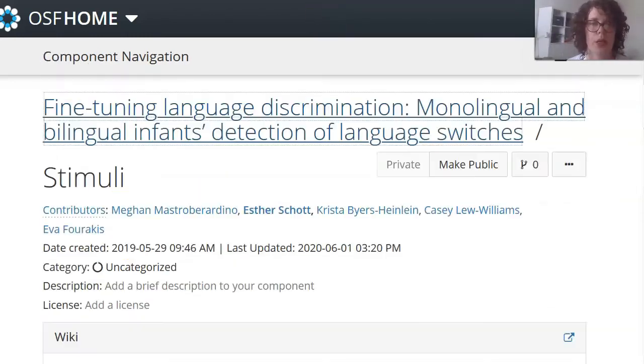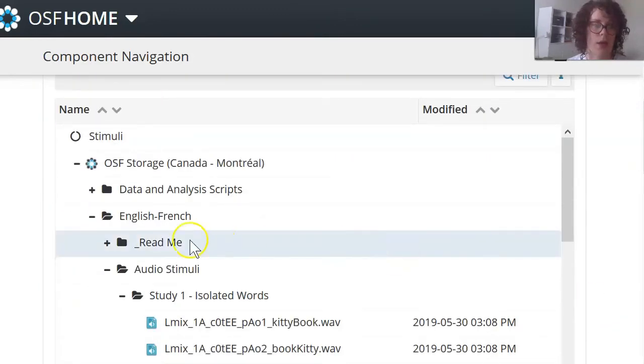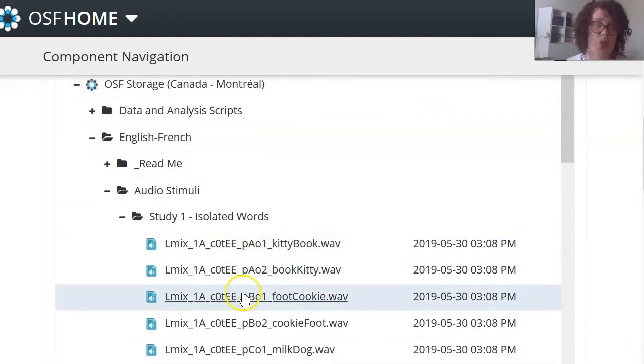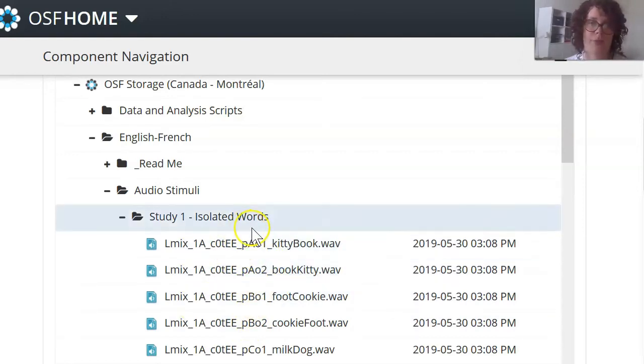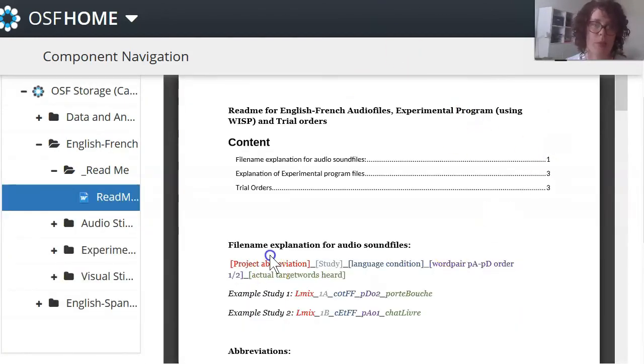And then when we look specifically at the stimuli, there's a bunch of subfolders, but what's important here is that eventually we get to the audio files, and in this case, the file names for the audio files are a little bit opaque. And that's why I've included a README here. In the README, I explain what the file names mean, what the content of each file is, plus some extra information that is useful for somebody who wants to do the same study but in their own lab.